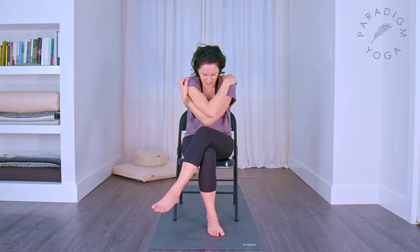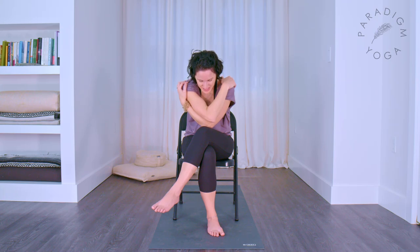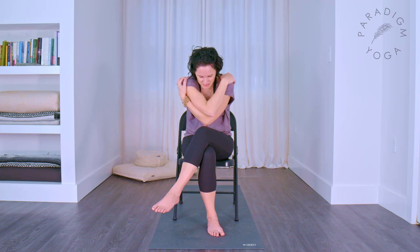Wiggle your feet in and if possible cross your right knee over the top of your left. If this isn't comfortable for either your hip or your knee, you could cross your right ankle over your left ankle — that works too. Open the arms out wide like you've got wings — a little stretch into the chest as you pull your hands back. Then cross your right arm under your left and hold the opposite shoulder. Tuck your chin towards your chest and maybe bring your elbows a little bit towards your knees. Breathe into the space between your shoulder blades — stretch out wide across the upper back and try to release some tension from there. Breathe into the space between your shoulder blades and out.